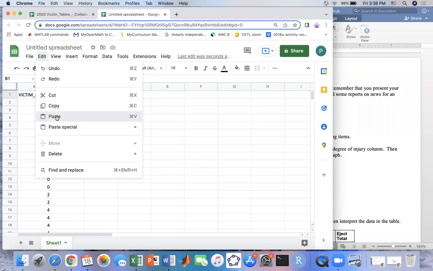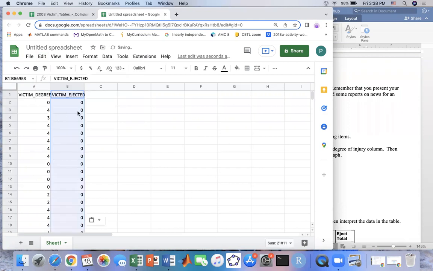It's going to take a while to paste. Make sure you see here it says victim degree of injury, and victim ejected, the two right here, okay?